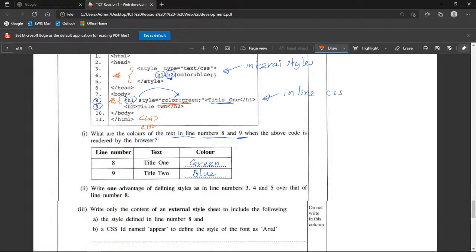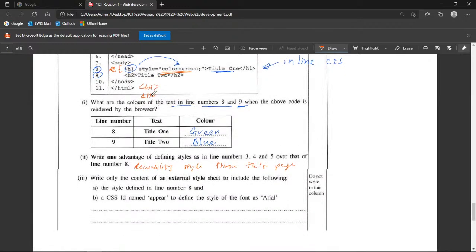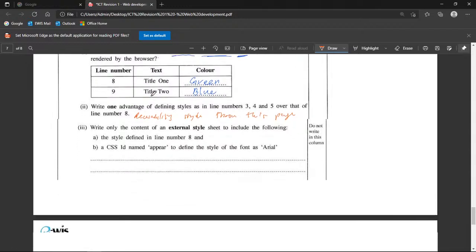So the best advantage we can have is reusability of the style. We can reuse the style throughout this page in many locations that you like. So you can write the correct answer. Space is very limited, but you have to write a clear answer for that particular scenario. It's a direct answer, but you have to write it nicely, right?